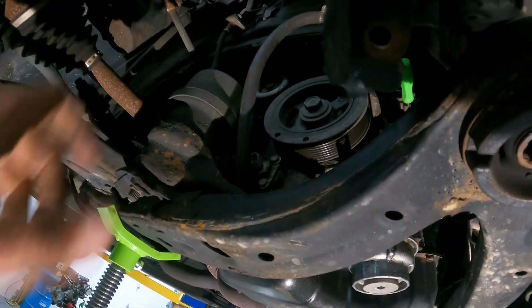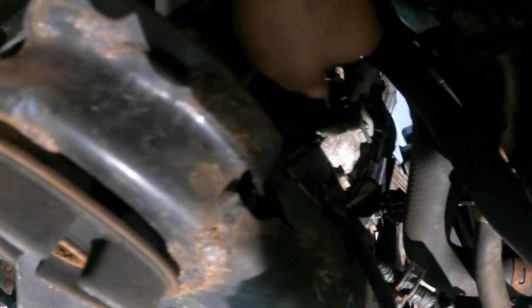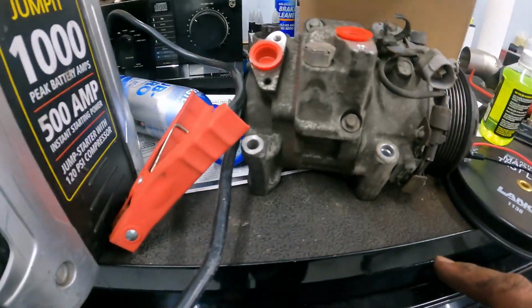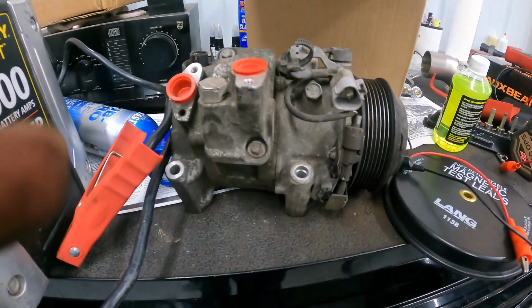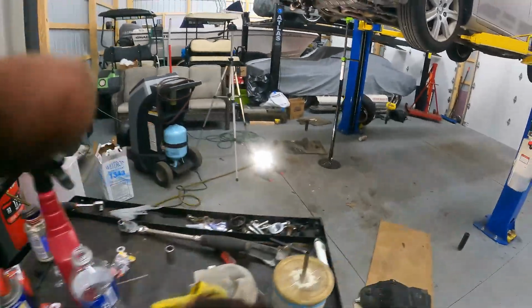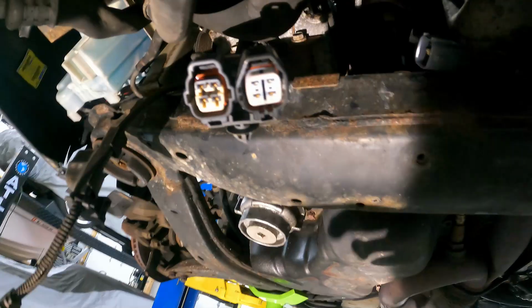You have this plug here that wraps around the side of the engine and goes to what looks like an oil level sensor. I guess because this is a Lexus, they added that. And then we went ahead and unplugged our main connector here from the compressor. And then there's another one here for that solenoid that I was telling you about. I'll just show you over here. You're gonna have this one and this one, and then the third one is for the compressor clutch. That can stay here, you don't need to touch that. And then we also went ahead and removed this bolt here and this bolt here and pulled the refrigerant lines off. So what we can do now is take a 12 millimeter and begin removing the compressor.